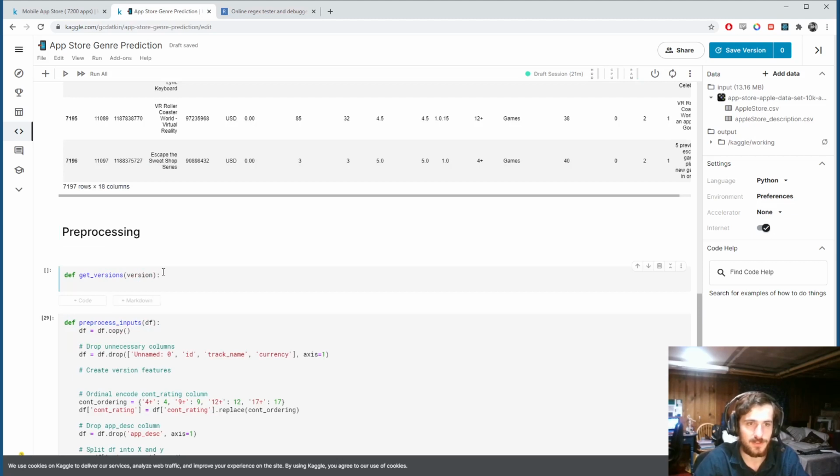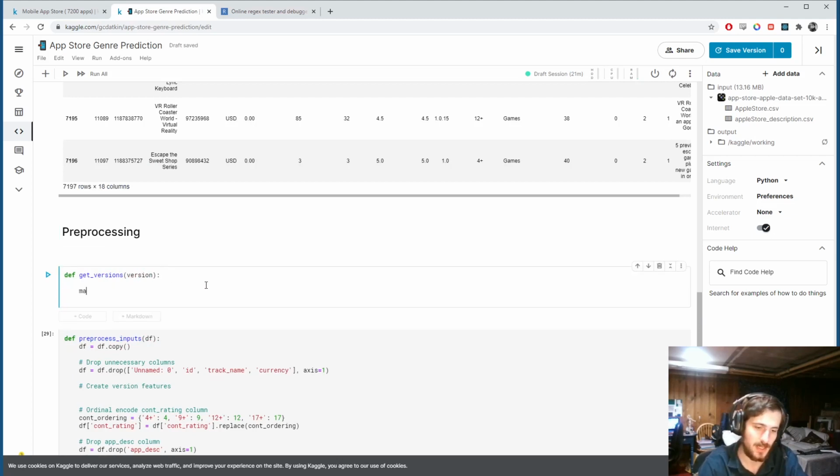So if we go into here, we have our version, and we're going to return major ver, which will be our major version. That's going to be regular expressions.search. This is a module I imported from Python, and you can search a string for a given regular expression, like this. We specify the regular expression, and we specify the string we're performing it on. Then we also call the group function, pass in 0, just to return it as a string, because the search function actually returns a match object. So by doing .group of 0, we can get it in string format.